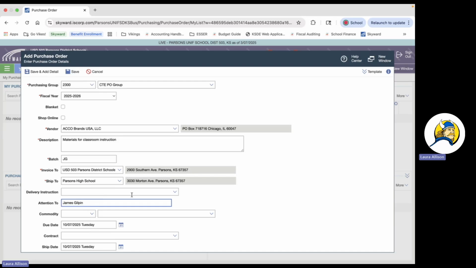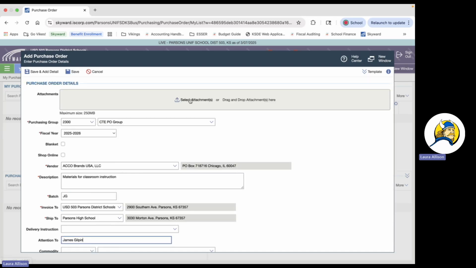After I have my cover sheet ready to go, I can attach any documentation that I have to support my order. So if I got a particular quote, then I would want to attach that quote here. If you're doing this from your phone, you can take a picture and add the picture to the PO. If you're at your desk and you have a scanned PDF, you can attach it here as well.